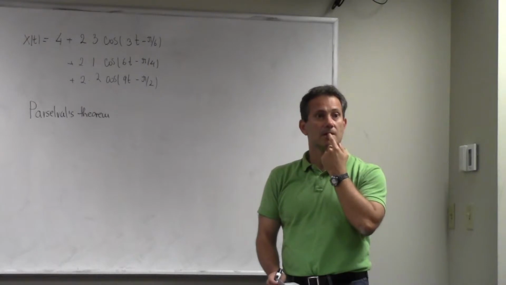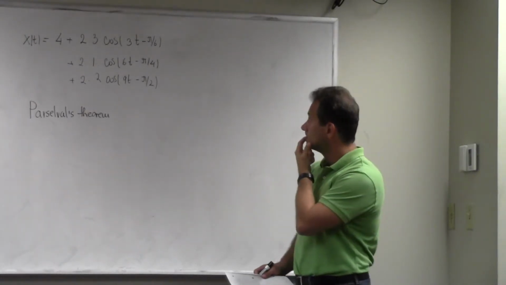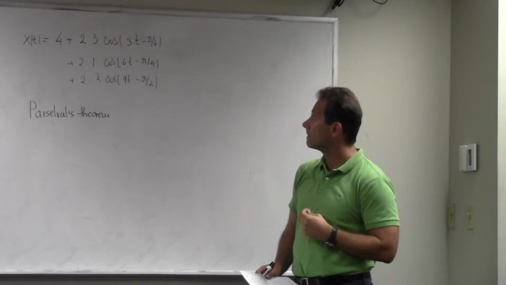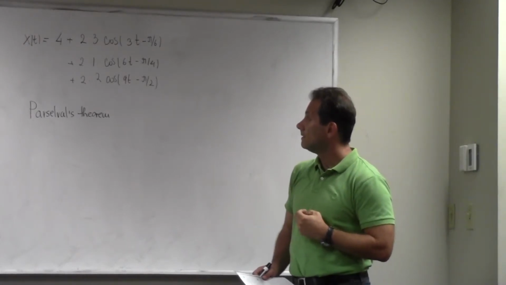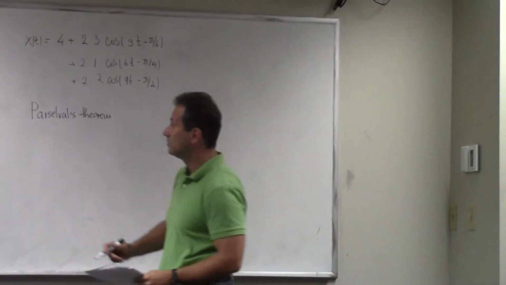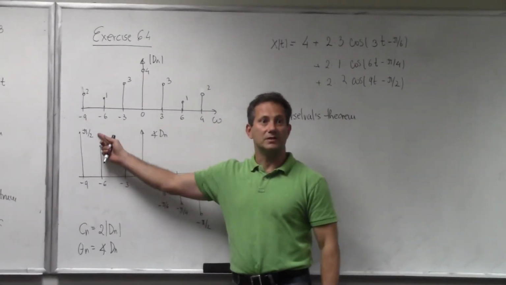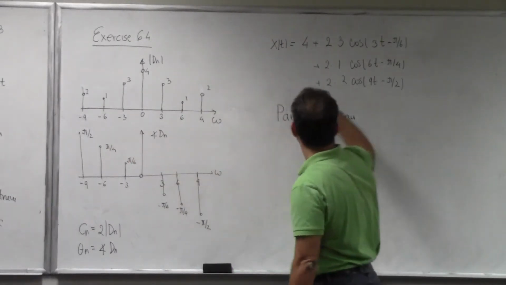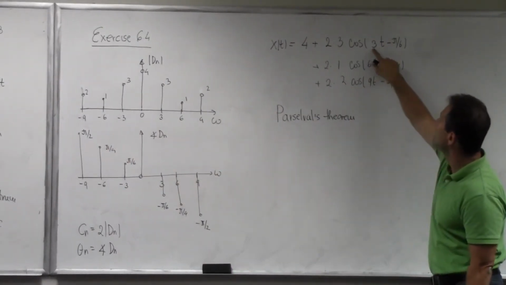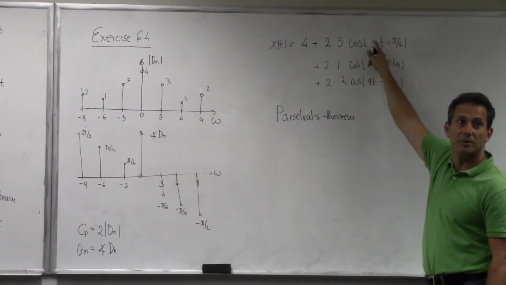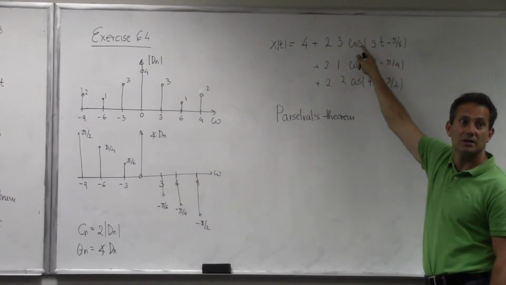Just to go back to 6.4, when you did this, the 2 times 3 cosine, is that picking the positive values of omega? Yeah, picking the positive. If I were to pick negative values, then I would have to pick these negative phases. I can do negative also. I can say cosine of minus 3t, but it would be plus pi over 6, which is exactly the same, right? Right, because I can pull the minus out, and since the cosine is an even function, it doesn't matter.